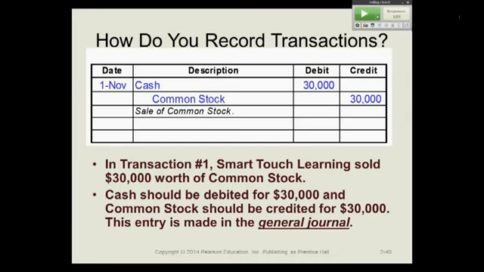Now, again, we did this on the equation. That equation is now gone. You can use it for analytical purposes, but from now on, you're going to be making this journal entry. Yeah. So the reason why we put 30,000 for cash under debit is because cash is under assets and debit is under assets. That's right.